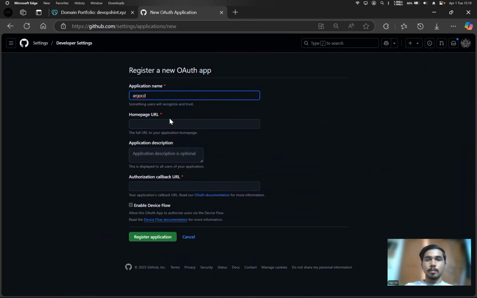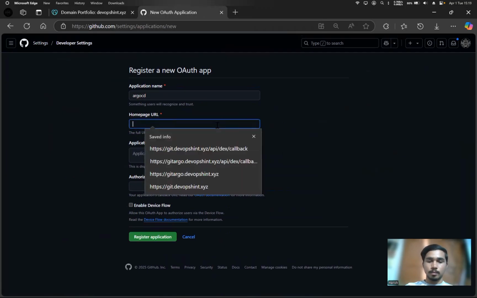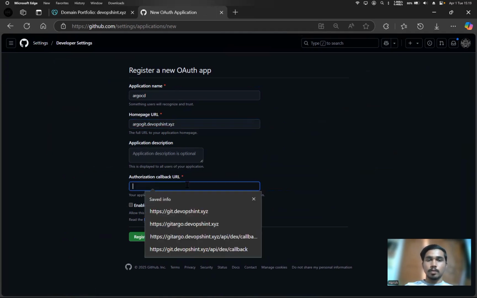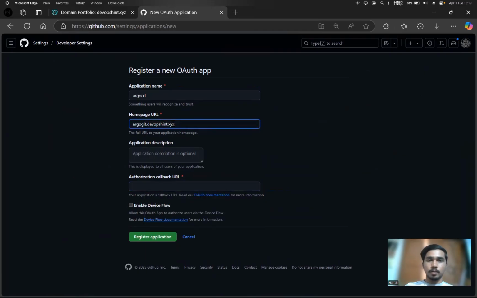Here our homepage URL is argogit.devops.xyz. Our callback URL is, wait, I have to add the HTTPS here as we are using the secure connection.